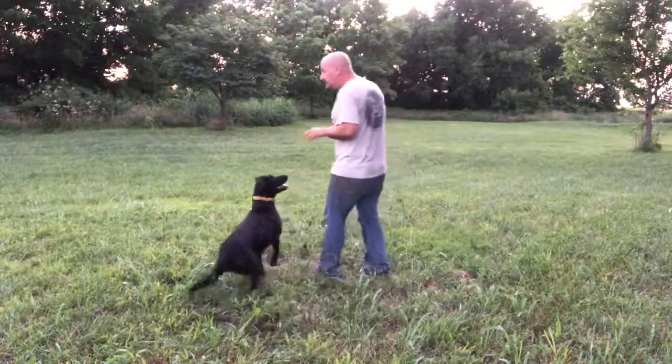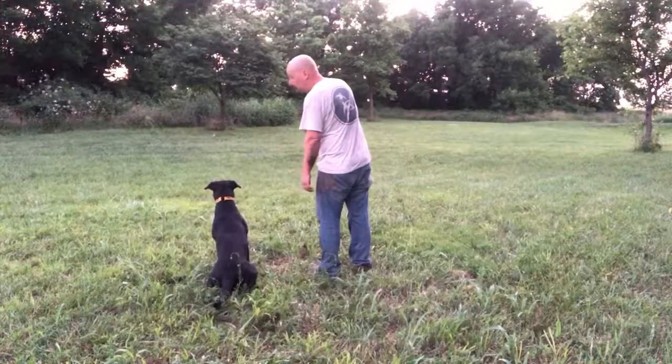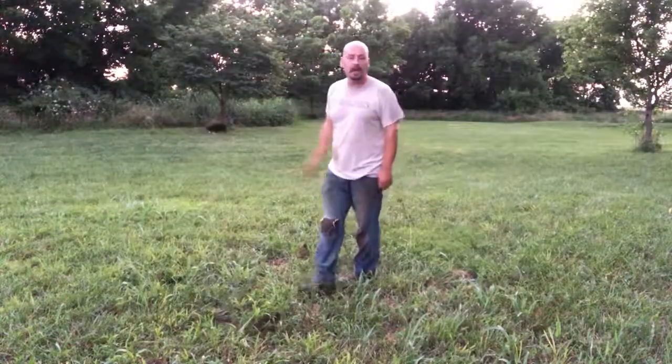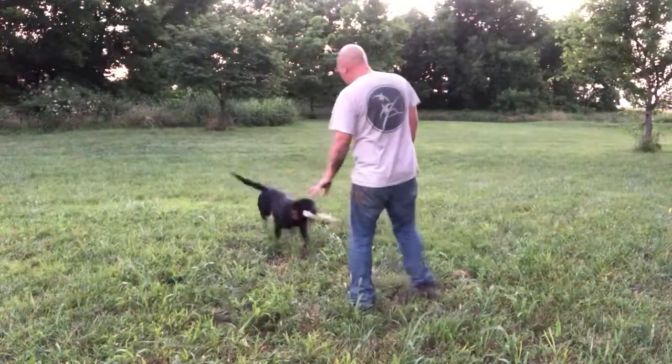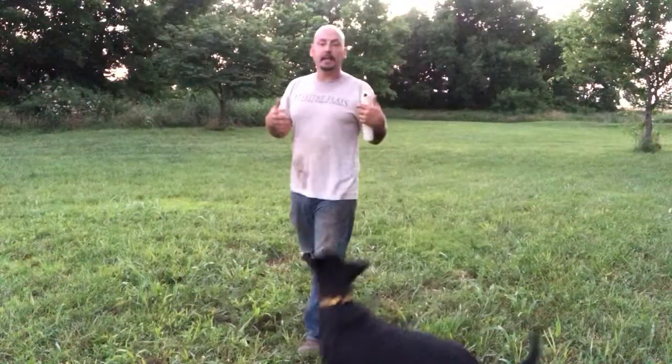Now this time, sit. Jade. And again, these are not challenging retrieves. This is 15, 20 yards in the yard. Here, heel, sit. Yeah, good dog. It's all about giving the dog a boost emotionally.